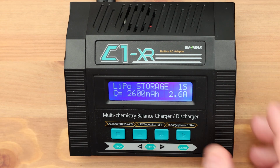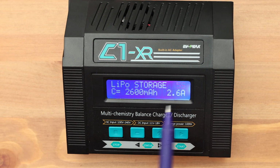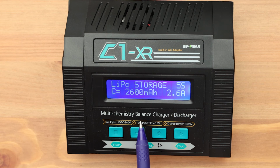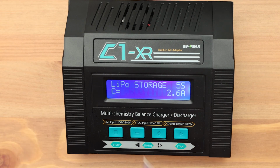Well, the last thing we haven't talked about yet is the storage mode. If you plan not to use your battery for a long time, it is recommended to put it in a state of 60% charge. The storage mode cannot be called a discharge or charge of the battery. This is an adaptive mode. Our smart device automatically selects the required function depending on the state of the battery. It can be both charge and discharge. The function brings the batteries to a state of 60% charge.